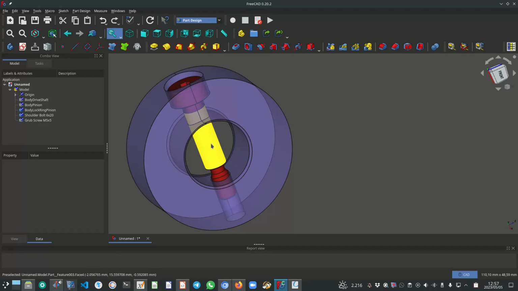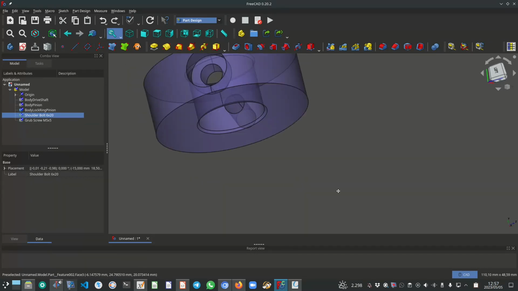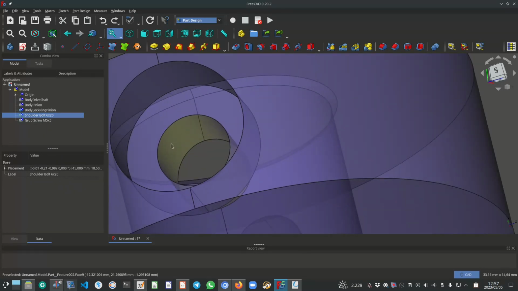It's a tight tolerance, high precision shoulder. If I highlight that shoulder of the shoulder bolt, you can see it interfaces with this diameter over here. If I rotate it, that diameter is very important.